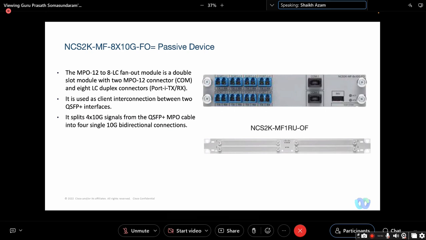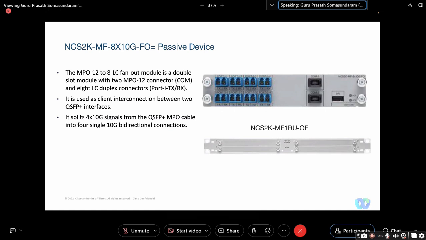I mean, if you are using a breakout cable, the breakout cable will have an MPO port at one end and four LC pairs at the other end, right? The four LC pairs will go to the router, which has the 10 gig service, and the MPO port will connect directly to the QSFP in the NCS 1002 client port.